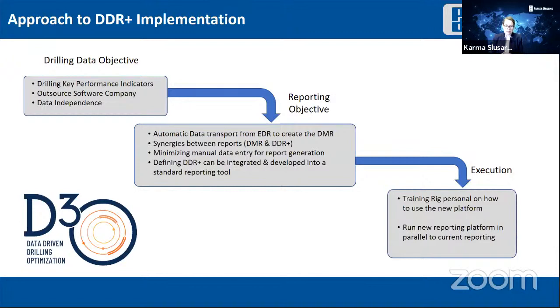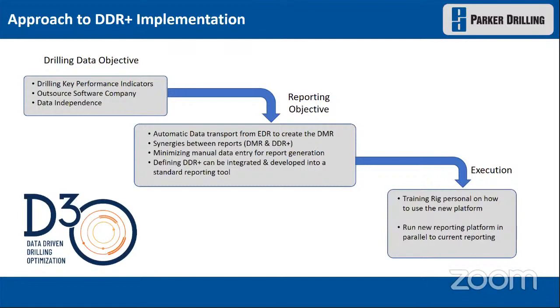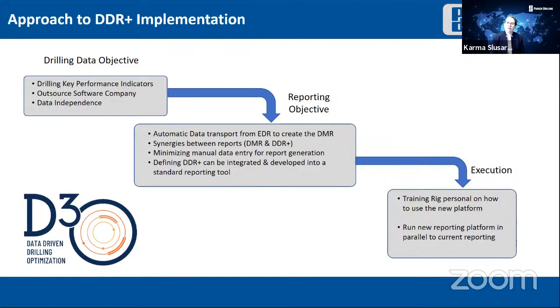There's no story without challenges. The first challenge for us was explaining to people the importance of the DDR Plus — it took us a few months during the planning phase. In the execution phase, the challenge is training rig personnel how to use the new platform and running it in parallel. We've deployed and run these tests in our offices, but we haven't been able to do it on the rig side because of logistics issues. We even tried to do it virtually, but unfortunately you have to talk to the drillers and assistant drillers, and sometimes there's poor connection or a language barrier. We're all looking for our teams to get vaccinated soon so the key DDR Plus team members can go to the sites and roll this out.